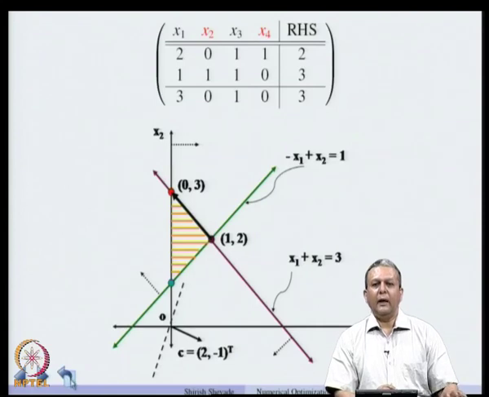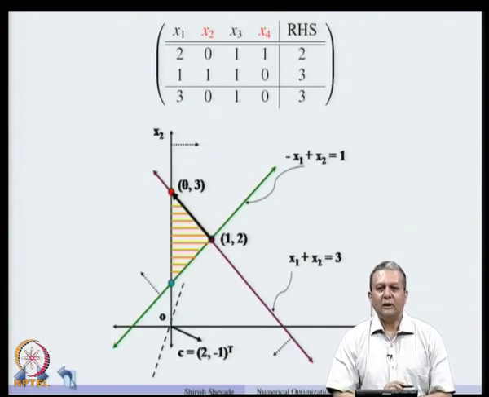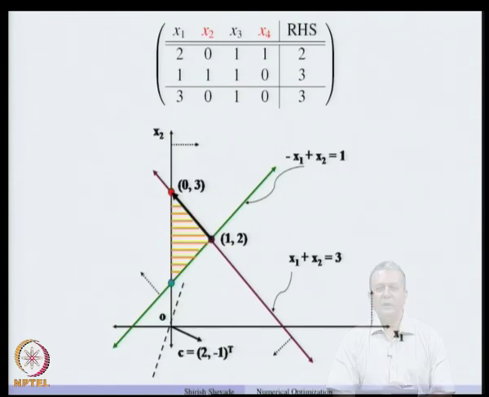So, if the initial basic feasible solution is not available, we have seen that phase 1 can be used to get an initial basic feasible solution by solving an artificial linear program, and then use that in phase 2 to solve the original linear program. Now, it may so happen that in phase 1 we may not be able to find the initial basic feasible solution, and we will see an example of that in the next class.